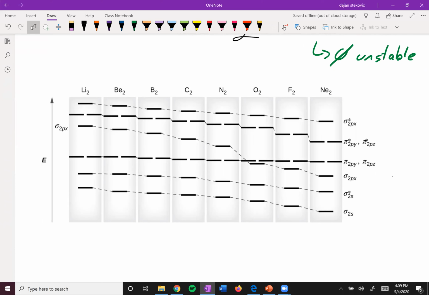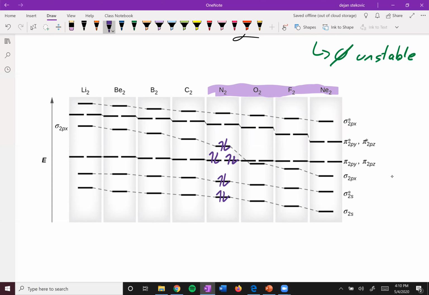So notice here we start with the 2s orbital, and so what we're talking about here is just the valence orbitals. And so we'll just talk about valence electrons. Let's just fill it in for N2, O2, F2, and Ne2. Let's start with N2. Nitrogen has 5 valence electrons, so a molecule of N2 would have 10 valence electrons. Let's fill it up with 10 electrons. So it's 1, 2, 3, 4, 5, 6, 7, 8, 9, 10, right?